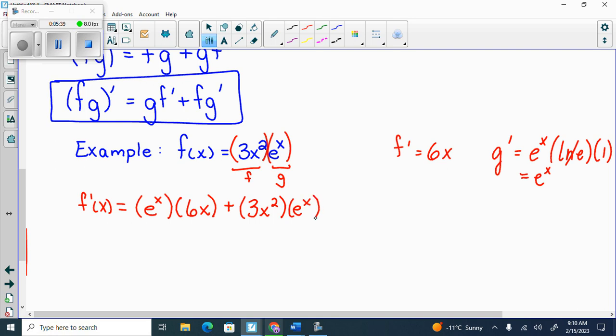The catch is, whenever you have an e to the x in your product rule, they'll always do an extra step and GCF the e to the x out. Now some people will say, well, why would they GCF the e to the x out? How do they know they're going to always do that? Because when you take the derivative of e to the x, you always rewrite it. Correct? So you're always going to share that e to the whatever it is in both terms, because whether it's just the f or the f prime, if it's e to the 3x squared, you're going to have e to the 3x squared in its derivative, and then ln e 6x, right? But you're always going to have that e in both of them. So when you have an e, always remember you can GCF out.